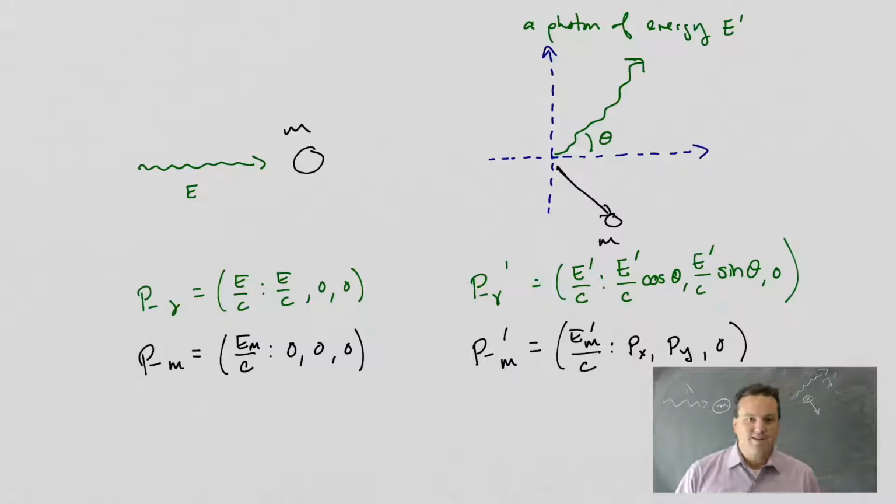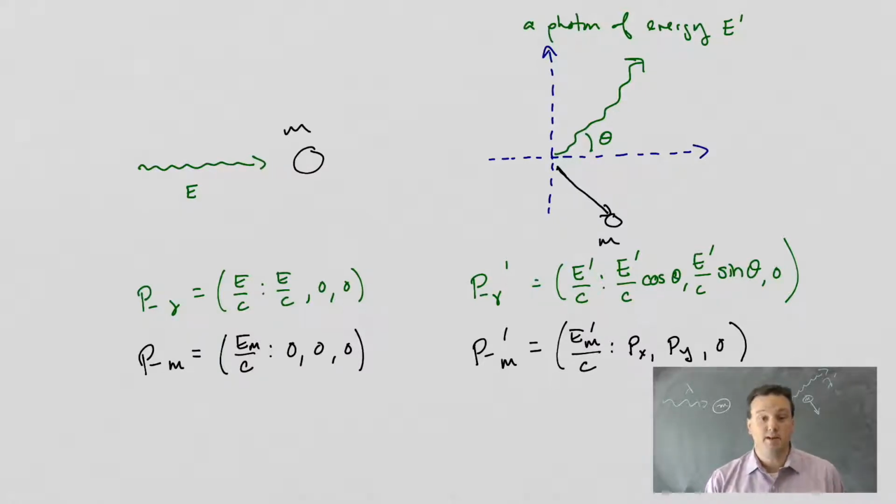Now, I've defined the angle by which the photon has been deflected, and so I've explicitly put that in here for the four momentum of the photon, right? So the spatial part of the four momentum of the photon has E prime over c. I have an expectation that some energy has been deposited, and so the energy of the final photon isn't the same as the energy of the initial photon, but it still has an x component that's given by a cosine theta, and a y component that's given by a sine theta.